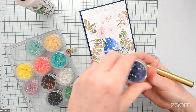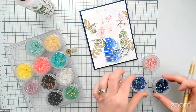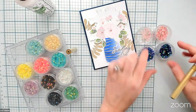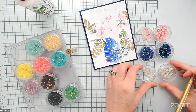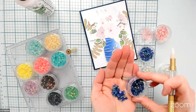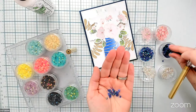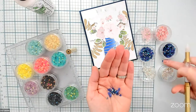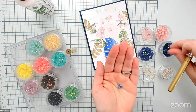And then I know I want to use some of the sapphire gems to match the background here. So we've got pink, ballet slipper jewels, sapphire, and probably glacier. You know, I may have to grab my refill because I'm not seeing any of the larger sapphire jewels. There might be some down in there that I just can't see. So give me 1 second to grab my refill real quick. I'm making a huge mess.